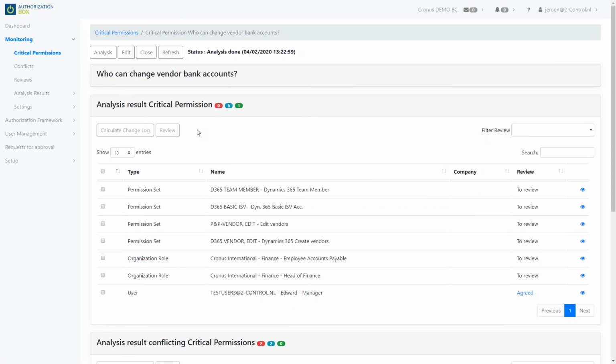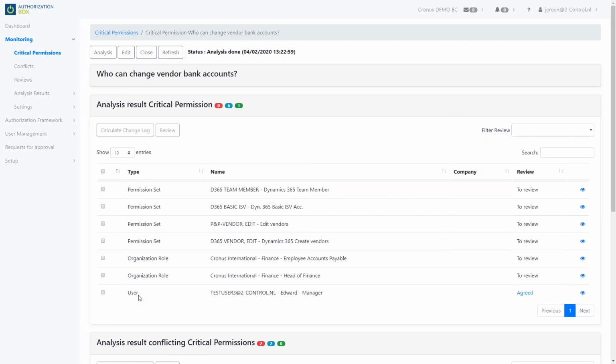Once I set up this question, it will be analyzed, and the system will inform me of how this is set up in my security and authorization setup. I will see that on all levels: the organizational role, the permission sets with this permission, and the users that have that permission.